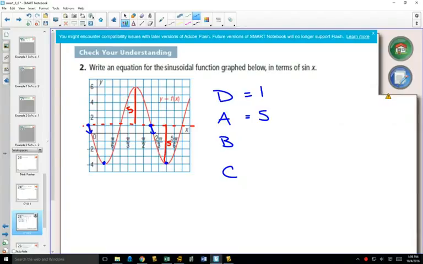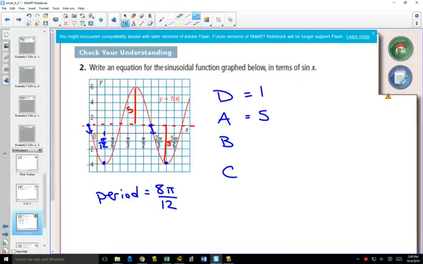Now as far as counting this, on our graph, it's not hard to count our lines. 1, 2, 3, 4, 5, 6, 7, 8. It goes 8 lines from one point to the other. But how much is one of those sections? So if we look at the grid that we're given, here's 0, here's pi over 6. What would one of the sections be? Pi over 12. So if I'm going 8 of those sections from one minimum to another, my period is going to be 8 pi over 12.